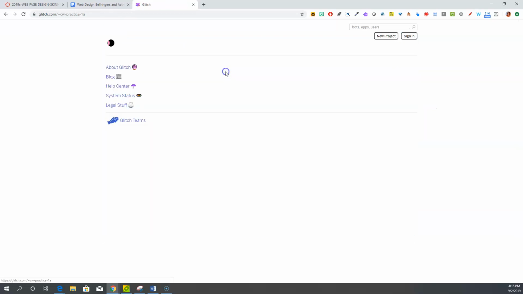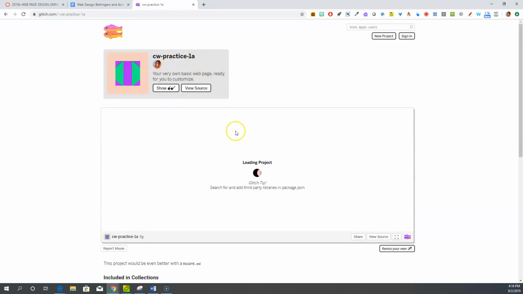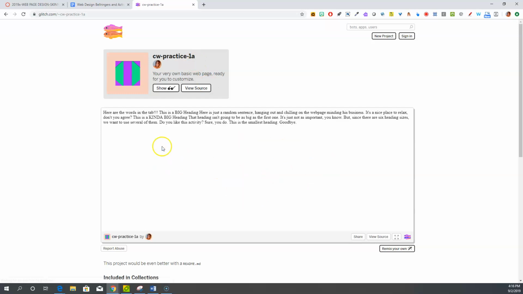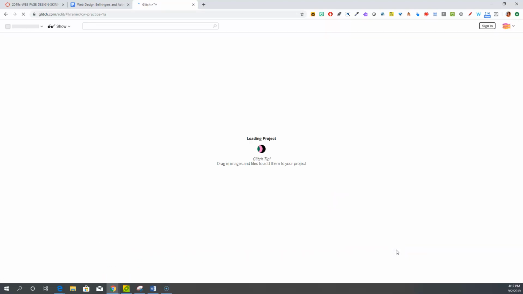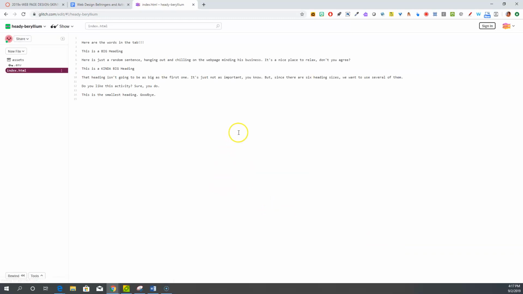Okay, so you'll click on the first one, and then this shows you the project. And you can see here, it's just the text of the project, and you're going to click Remix Your Own. So when you click Remix Your Own, it's going to make one that it saves into your account. Now, I'm not signed in. Make sure right now, and you pause me if need be, that this does not say sign in in the corner. This should have your login. So you should see your name right here in the corner.